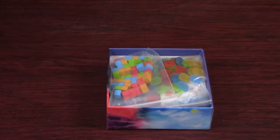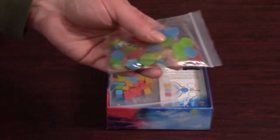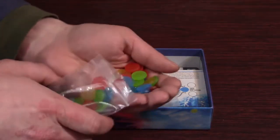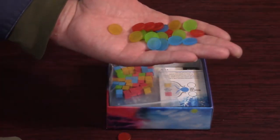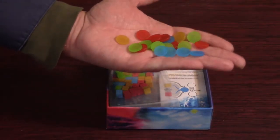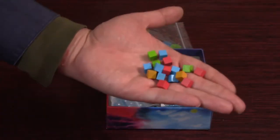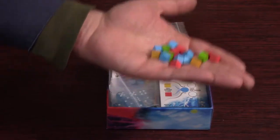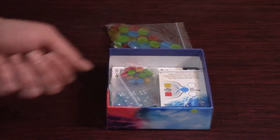Let's take a look at all the pieces. A lot of the names for these things depends on the area they're in in the game. These are a whole bunch of discs — they're kind of translucent and actually really thick. Got four colors here: blue, green, red, and yellow. Now we've got some wooden cubes — looks like pretty standard issue. We've got blue, green, red, and yellow, though the yellow is actually more of an orange. Not sure if it's supposed to be orange or yellow.